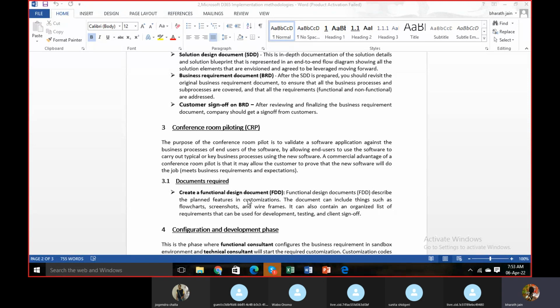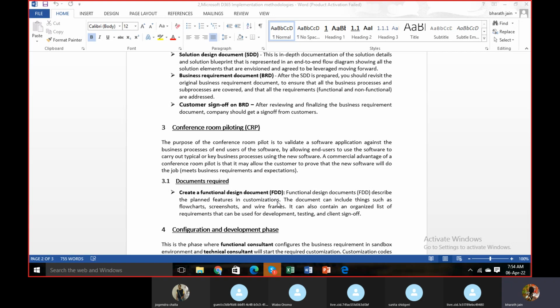So FDD, functional design documents, that means it's like your training documents. So when you see your FDD, someone like a user, you will mention here how do you log in step by step, okay, with everything. So you say, you click on this, you log in, you click on these modules, you go here, you do this task. Let's say you want to post an invoice, then you say you go to GL, go to invoice, click new. All the details will be there in your FDD. It's like a training document.